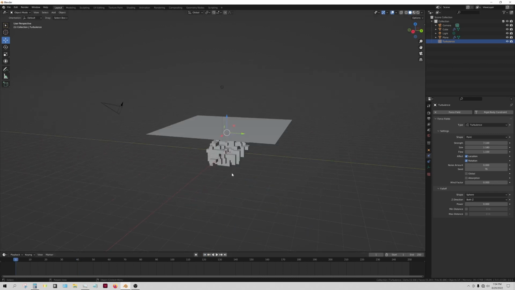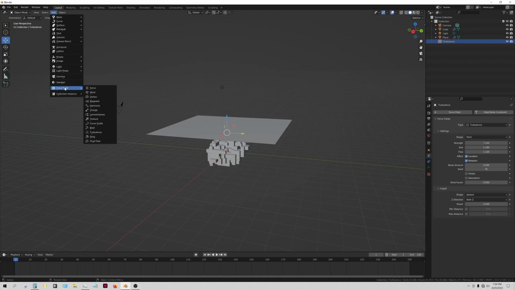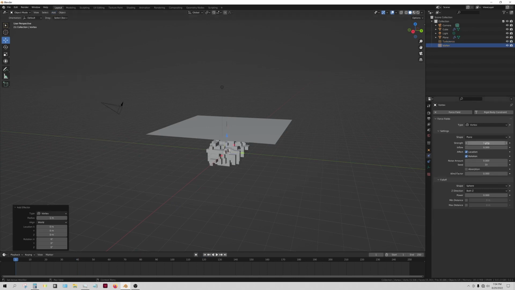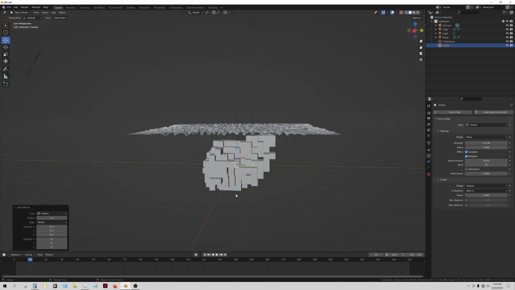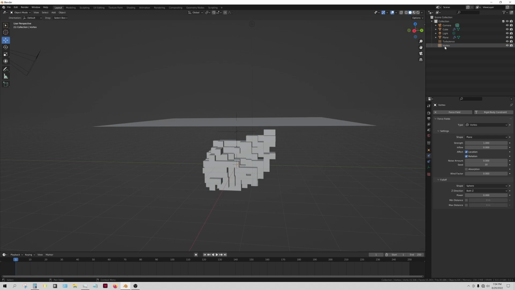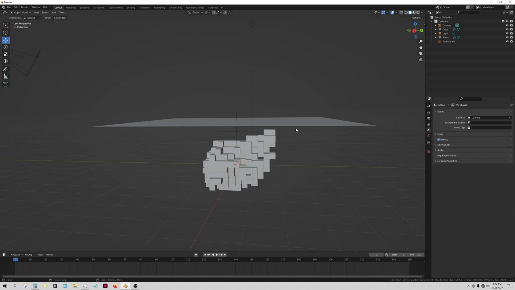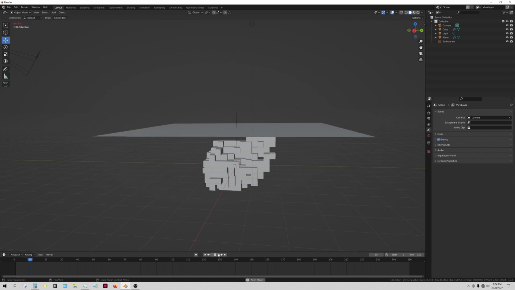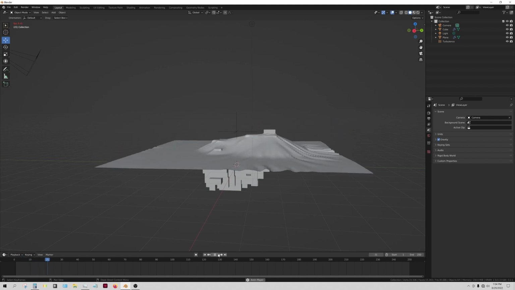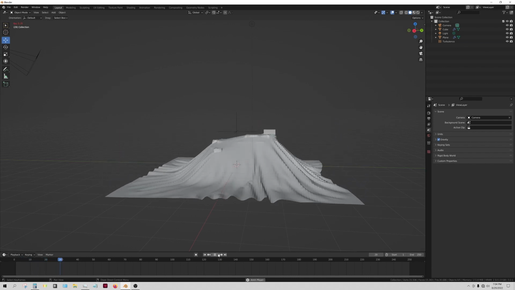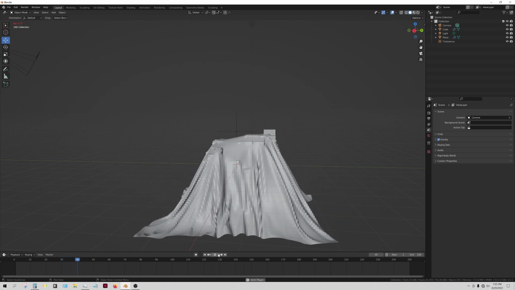Now, probably the most obvious force to watch in action is the vortex. If I really increase the strength on it, you'll watch as the vortex kind of sucks it in a spiral, but I'm not going to do that this time. You, of course, can play around with any combination of these things. But what I'm going to do is I'm going to let this simulation run, and I'm going to let it run to about here.